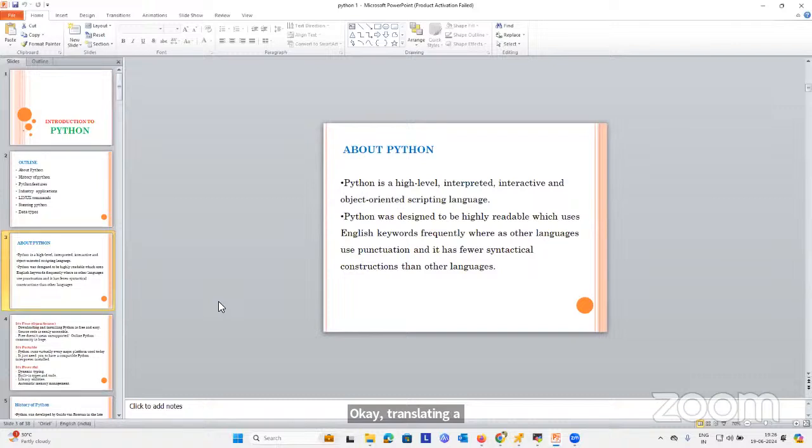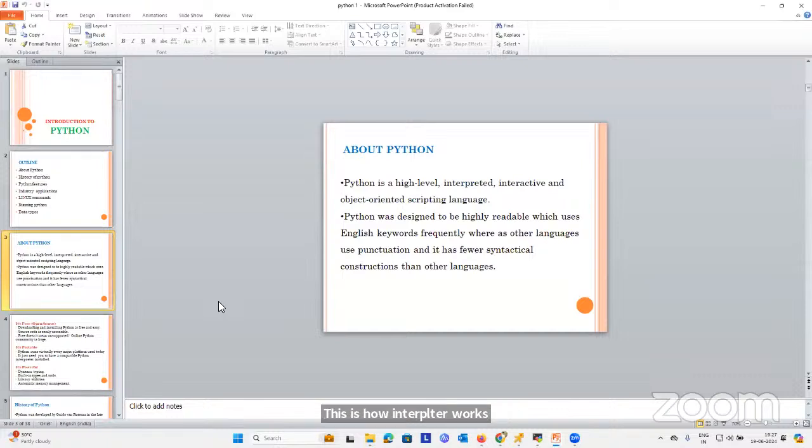If you are writing some high level instruction, like a command, that the computer or the interpreter doesn't understand, that command will be decoded and made understandable by the interpreter, and it will convert it to CPU executable code. This is how an interpreter works.